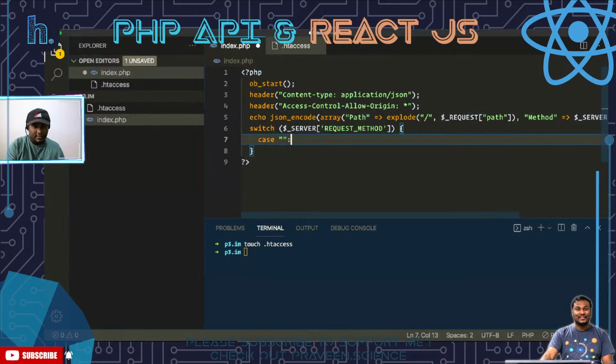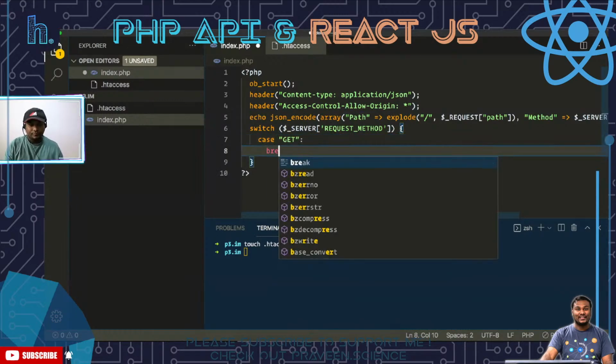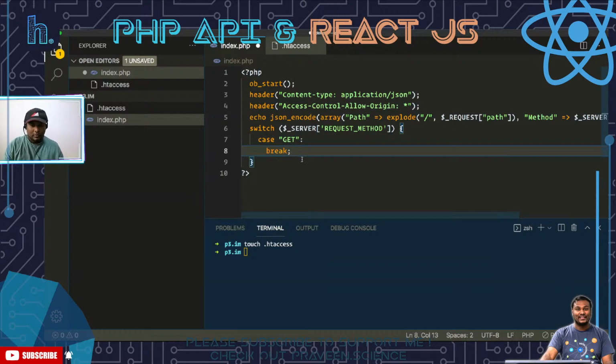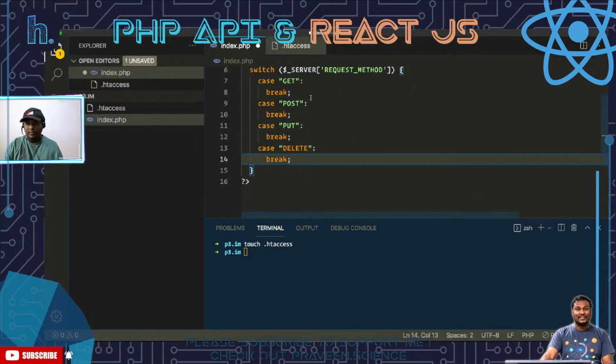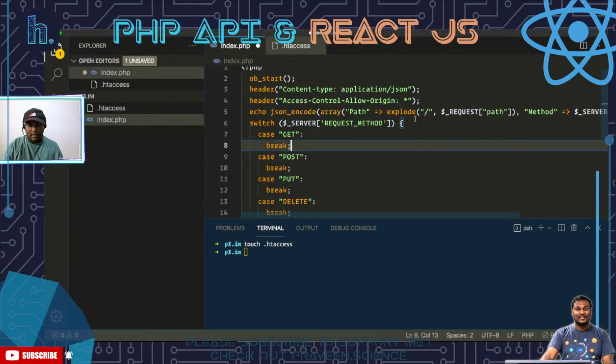We start with get, break, post, put, and delete. We are not using patch. Put is for update. Four cases we are concentrating on, and then we are also thinking about the path. So let's go for the request path.